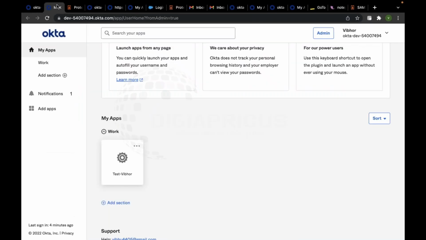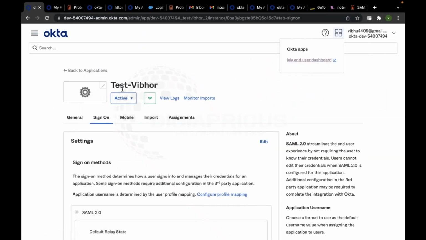So that's it. I just wanted to show it to you. This is a real-time example of what a SAML connection is. If in case you guys have any doubts, I'll pause for a moment and let's discuss if something is not clear to you, and then we'll move forward.